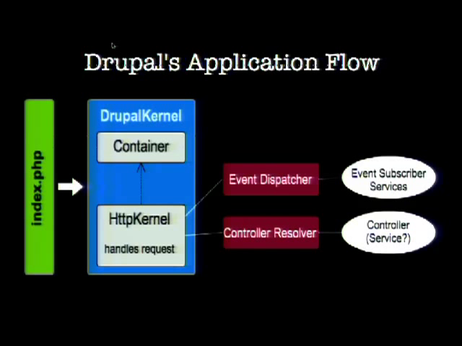So the event dispatcher, as we already saw, already knows what all of the listeners are that listen to particular events. So when the request is being handled, one of the first things that happens is the dispatcher dispatches the request event, basically just saying, does anything out there want to react to the fact that this request has come in? Maybe make some changes to the request itself. So obviously one way that things get hooked in is as these event subscriber services. And they will get instantiated with their dependencies by the dispatcher itself.